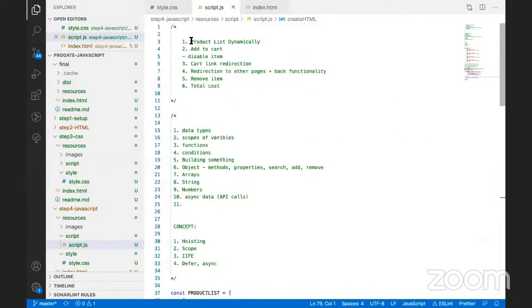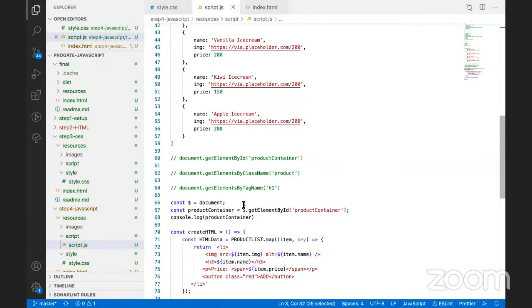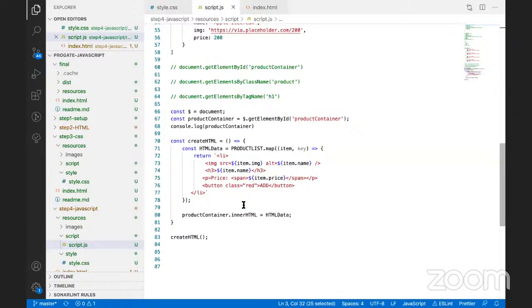Okay, so the first task is done, that the products list should come dynamically. Again, I just want you to understand what things we are doing. We are creating the dummy data, we are doing map over that, we are using ES6 string literals, and this is the innerHTML, which is a JavaScript way of putting the data back into the HTML tags. There are different ways you can do this. Here the UL was blank and I wanted to put the whole data there. But sometimes you will face scenarios where you want the data to be appended at the end or appended at the starting. Such methods are also available in JavaScript.